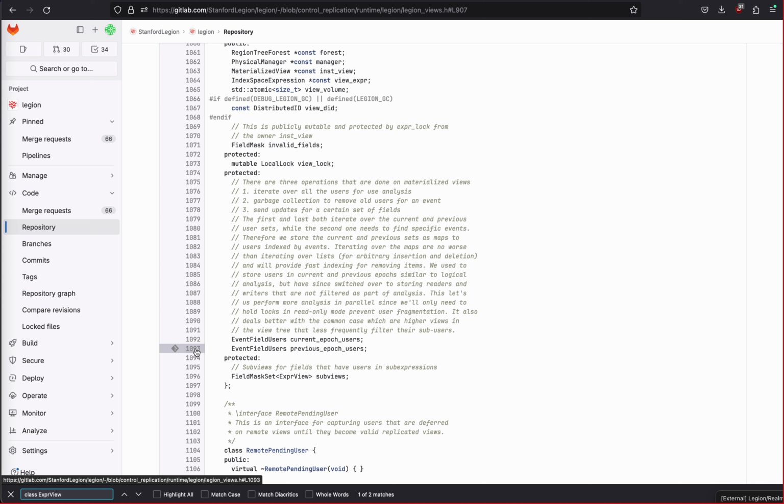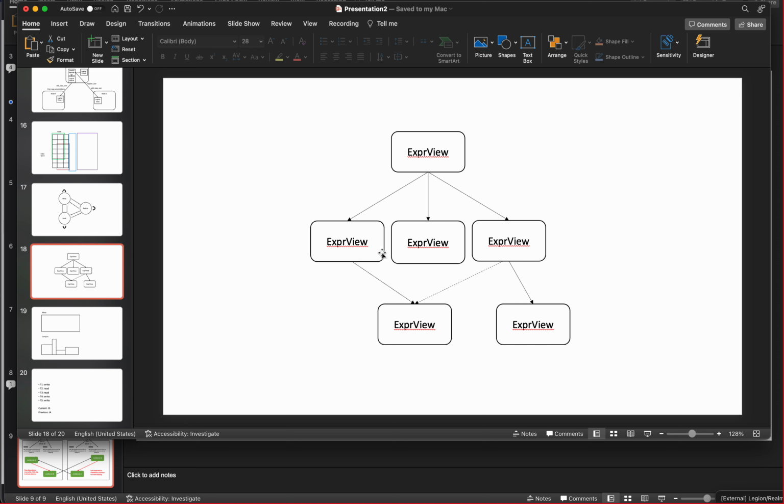There are some cases where, one interesting thing that could happen is this current epoch list could actually be empty, and that can happen in cases where, if you're actually on this tree, maybe you're recording a new user up here on the root. What you can actually do with that is filter back the current epoch for the users down. Let's say we're recording a new write up here at the root, that can actually filter down as you're doing this analysis on the subviews down here, right?